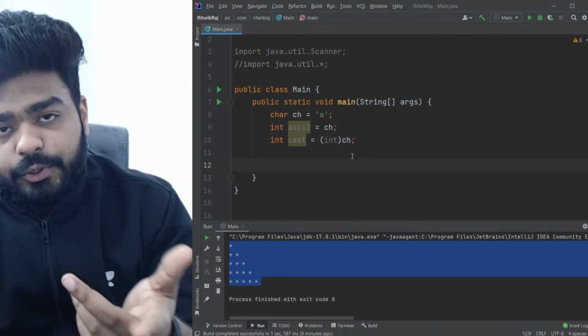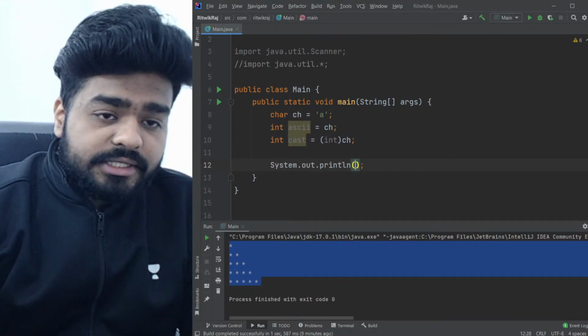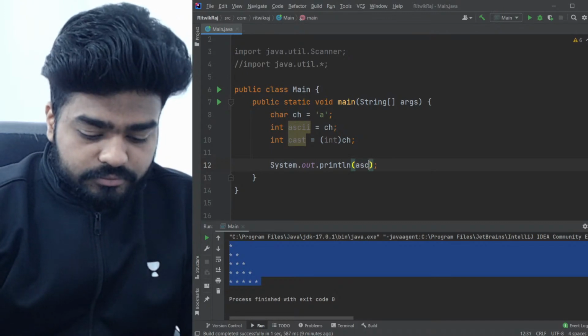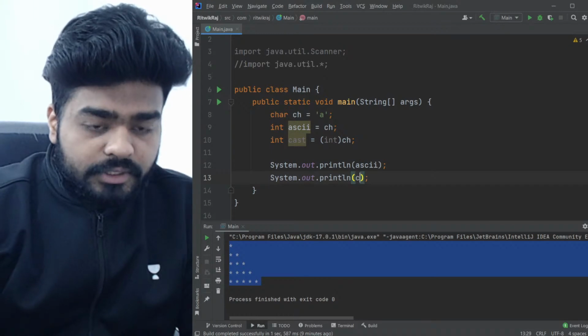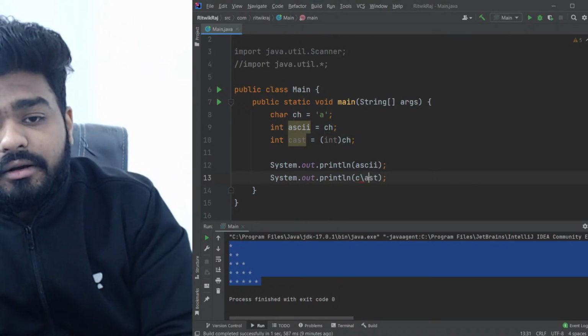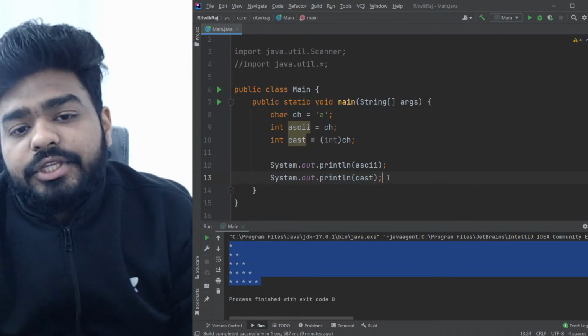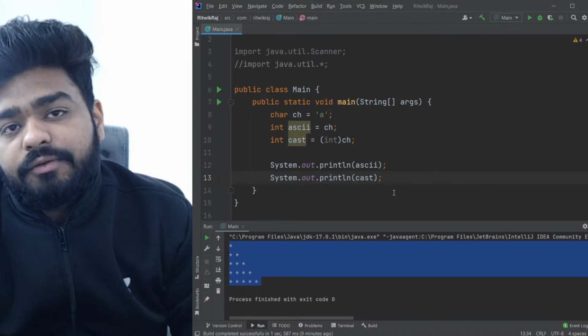Now we are going to see the output of this. So if I print ASCII and cast, see, these are some of the very basic programs which will help you understand how you can fetch things if it is asked in an interview.